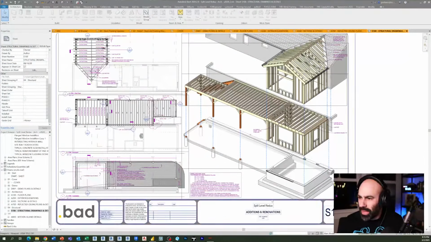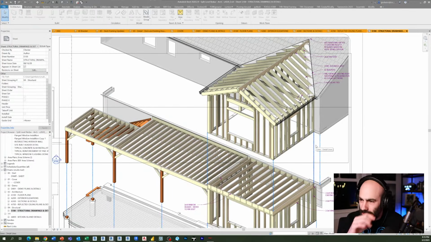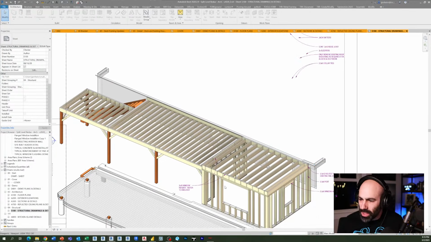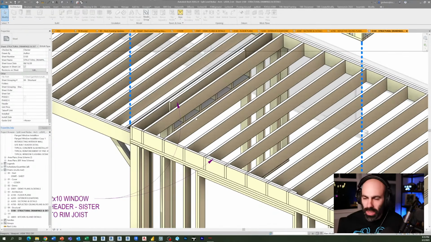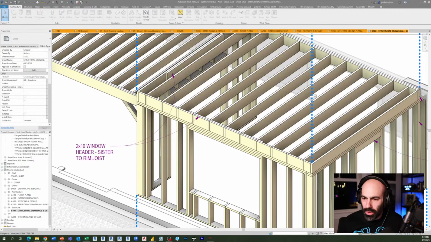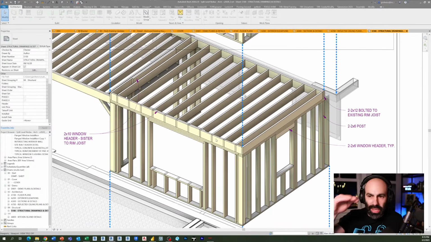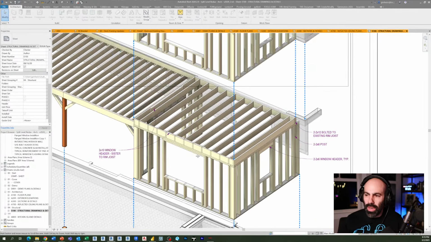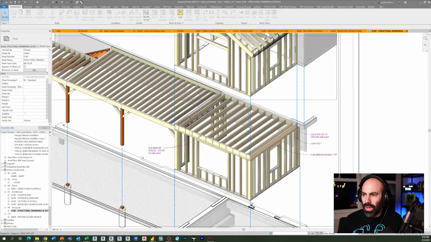And some examples of that, and you can see I have an axon of it here, where you're seeing the crop region, so forget the lines there. But some examples of that are some of the headers down at these windows, because of the floor to floor height, had to be sunken up. There wasn't enough room, so there's sistered headers on the rim joists. And so being able to decide those things by stacking it and actually building it in there, not only did it help me understand better the quantities and material counts, but also be able to explain to those building the main framing what was going on there.